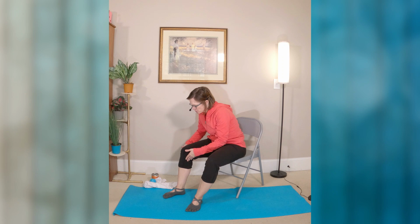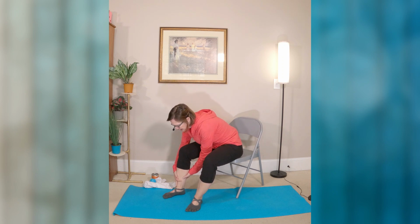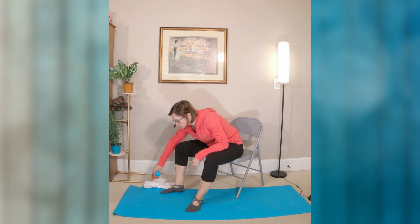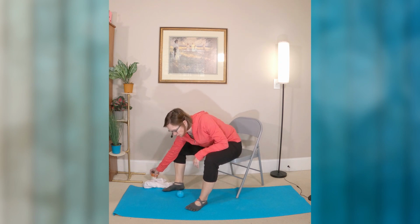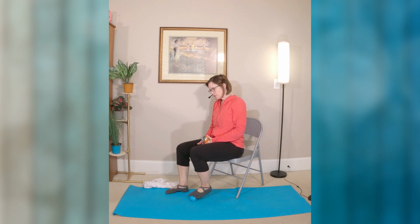The next thing we're going to do is take either the tennis ball or the can, and we're going to simply roll the foot over. I'll show you with the tennis ball first, and then with the can. We're not going to press hard. We're just trying to stimulate, to trigger the nervous system down there in the foot. Again, stimulate some increased circulation. I'm simply rolling the foot over. This has been found to be helpful in dealing with neuropathy.